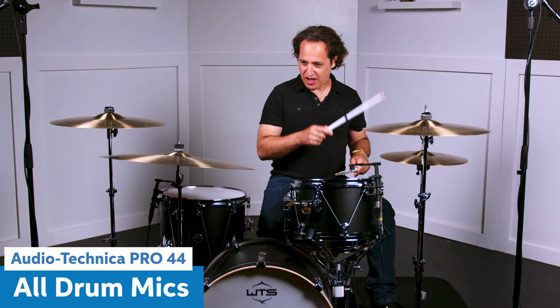Next up is the SE Electronics BL8. This microphone has a cardioid pickup pattern, a frequency response from 20 Hz to 20 kHz, and it can handle up to 143 decibels of SPL. And it comes with a three-position switch on the bottom of the mic to help shape the tone.